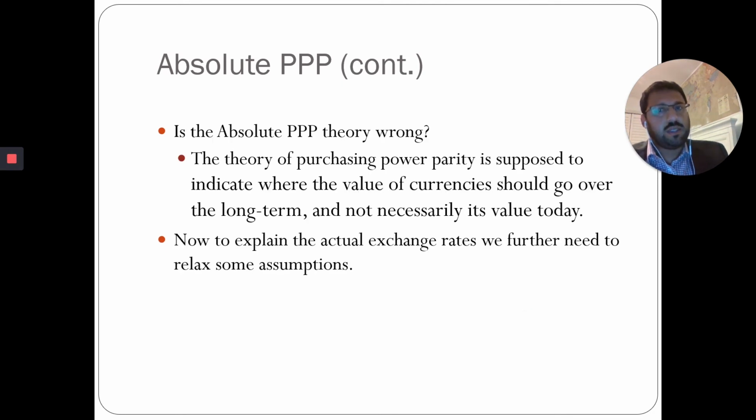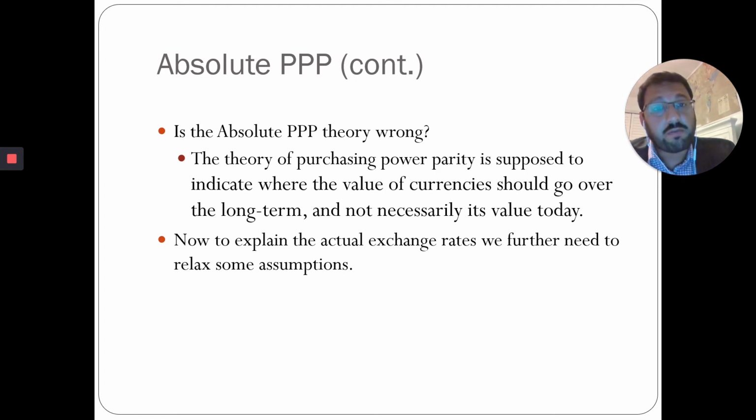So what does it tell you? Is the absolute purchasing power parity theory wrong? The main thing is the interpretation of the theory. The theory is not wrong. The theory suggests how this pair of currencies is likely to move in the long term. Because the yuan is undervalued, the value of the yuan will increase, and because the US dollar is overvalued, the value of the US dollar will decrease. This is what the absolute purchasing power parity theory says in this situation.